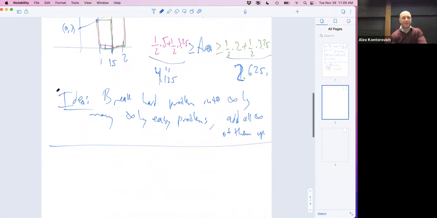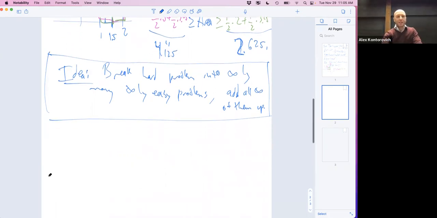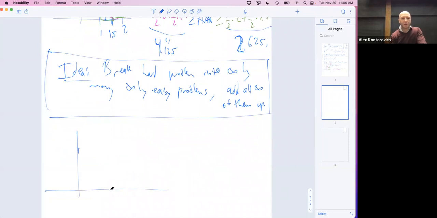So this is the key idea of calculus: you take a hard problem, whatever it is that you're trying to work out in life. If you can break it into baby steps and solve each of the baby steps along the way, then in the end you'll get the outcome you want. All right, so let's see how we would do this. So again, here's our picture. Here's 1, here's 2, here's the graph of 1 plus x squared. That's our function. This point was 1, 2, and this point was 2, 5.